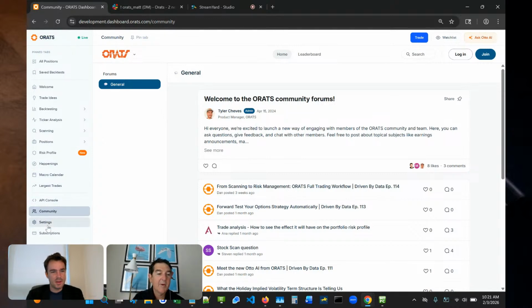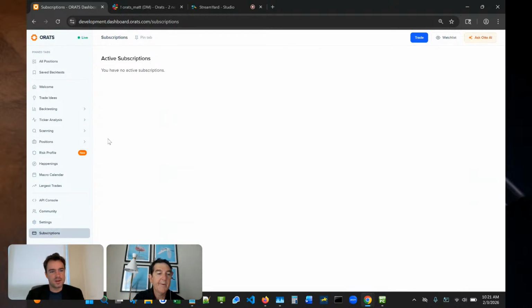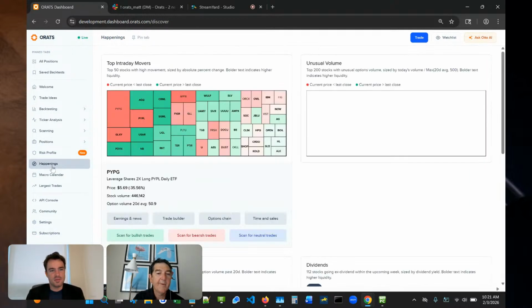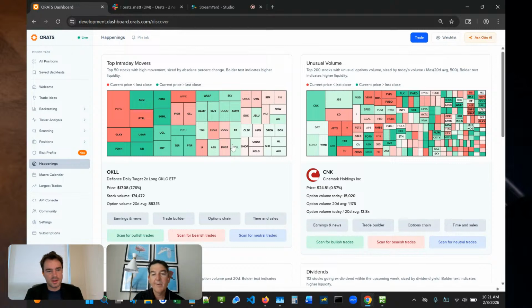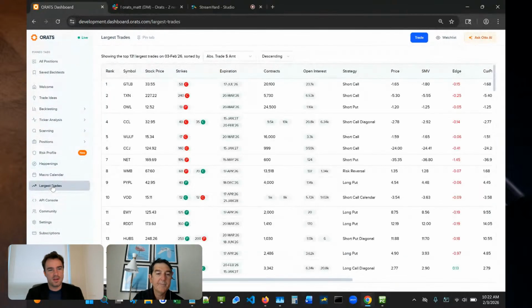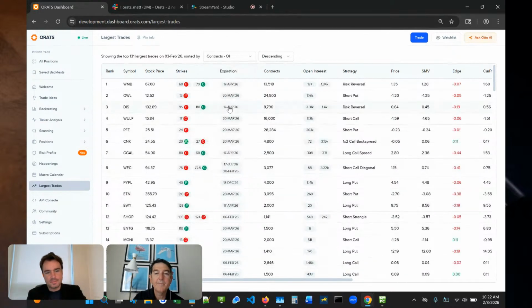Yeah. And you can manage your subscription from there, I think. So yeah, this new left sidebar, I'm really enjoying it so far. I think it's a lot easier to navigate now. And we got a lot of the popular tabs and things grouped together a little more cleanly. So see the largest trades in the market right now.